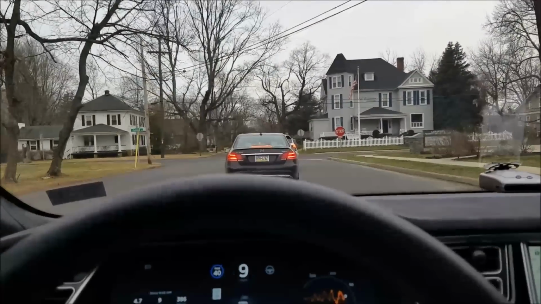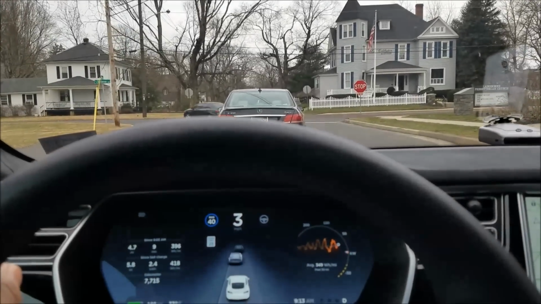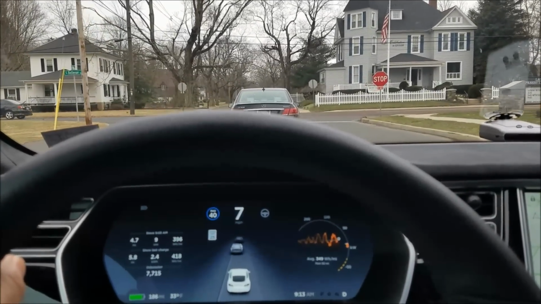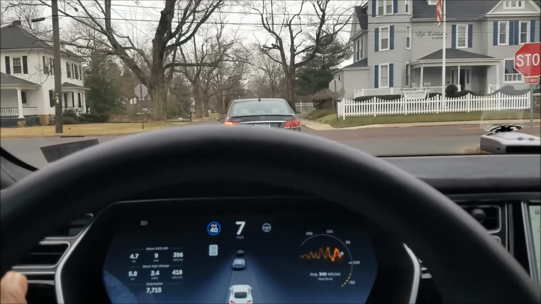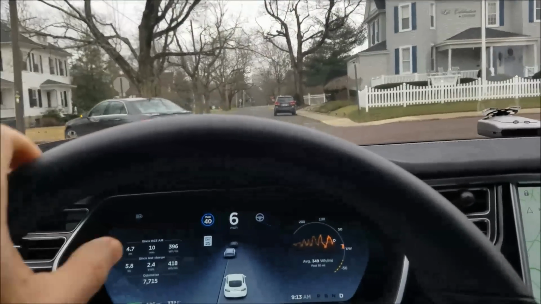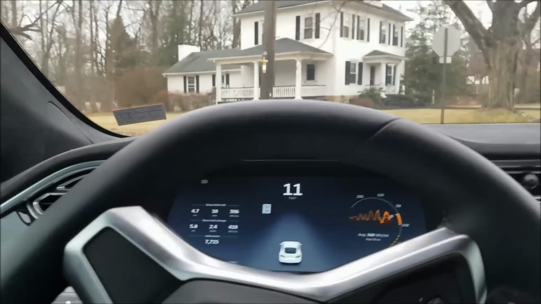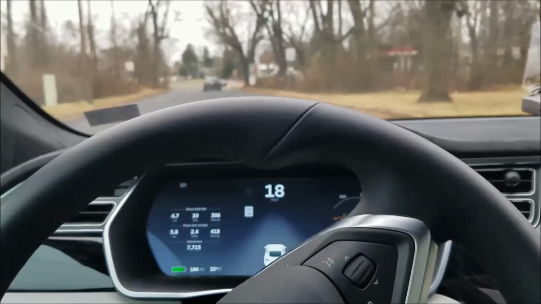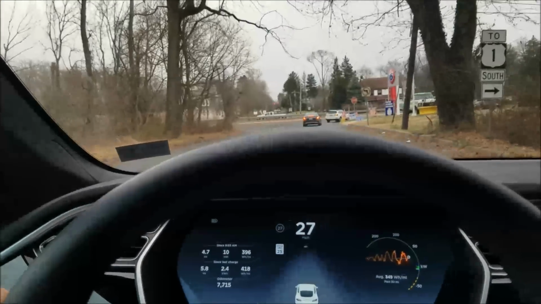Approaching stop signs and red lights, as long as there's a car in front of you, the car can do all of the acceleration and deceleration by itself. Now, once I come to a stop, you'll see here, I'm going to have to hit the brake to turn off the cruise control, because without a car in front of me, it would start accelerating by itself.